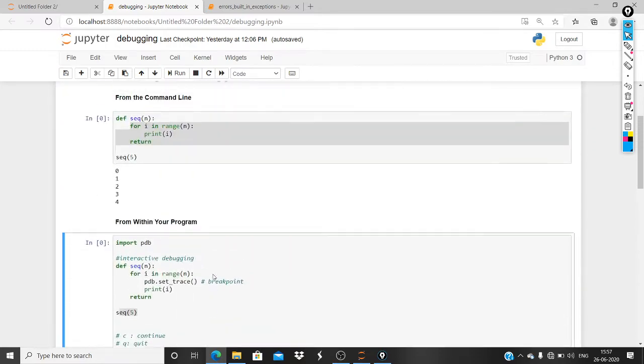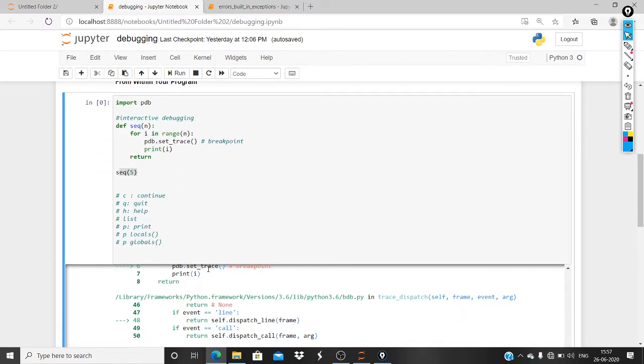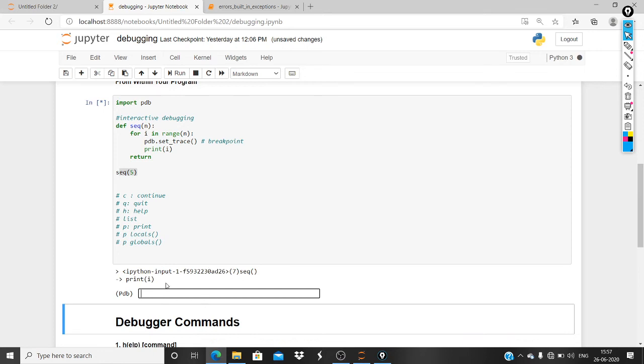So let's run it. What it's giving us is PDB, and it actually ran the code once. When the for loop runs a second time, before that we get here.